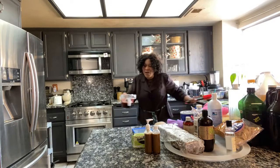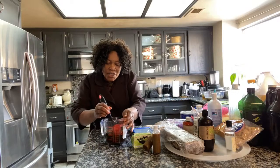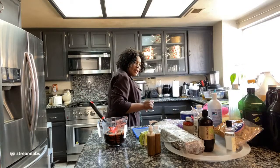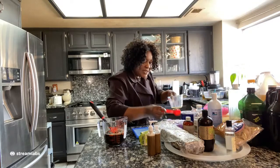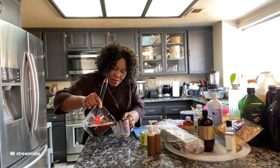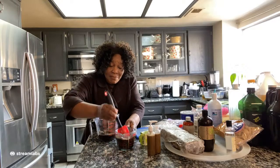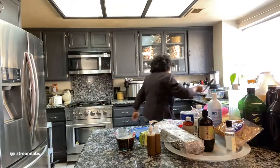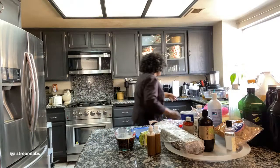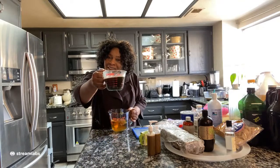Okay. So look at this one that we did in water. You see? This one is the one that we did inside the water. Let me use this. Okay, let's pour some in this one. Yes, this one is still melting. Okay, all right. You can use this for your children. What we did, we made the tea, the moringa tea. Okay, we use it to melt. You see, this one melted faster.